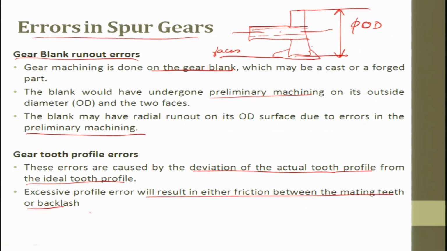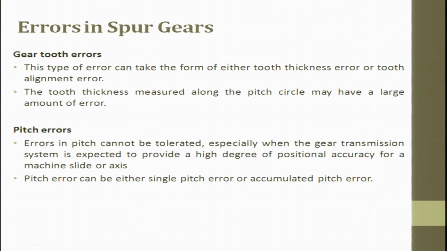What is backlash? When two gears mate or mesh with each other, they try to rotate. When you rotate in the forward direction, they will reach a destination point, and when we retract, this is the start point and this is the end point, this is onward. So, from here to here it goes. While returning, suppose it stops here, then that means to say there is a backlash. This can happen because of error between the two meshing gears. It can be either friction between the mating gears, or backlash, which will lead to gear tooth profile errors.